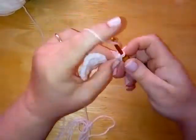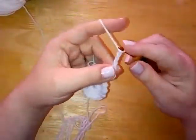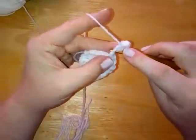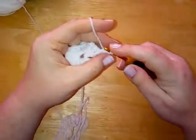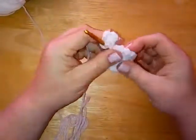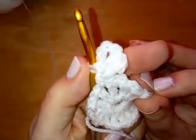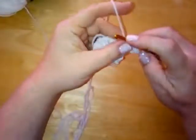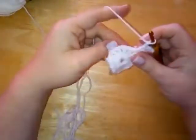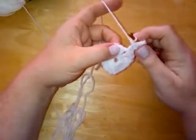Okay, and then we're going to do another chain 3 and slip stitch into that very same chain where you did your double crochets. You just do a slip stitch, and that is your cluster. Okay, so then we're going to chain 1, and then we're going to again do a single crochet in the next chain 1 space.